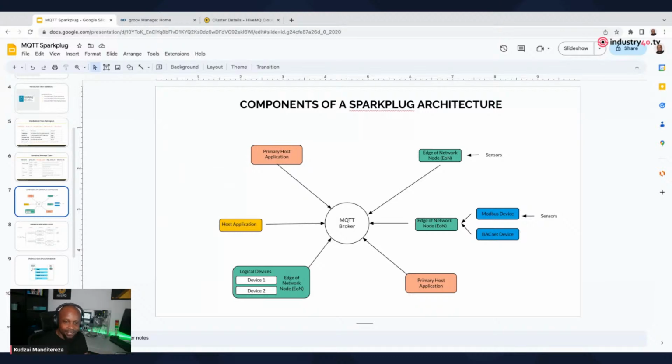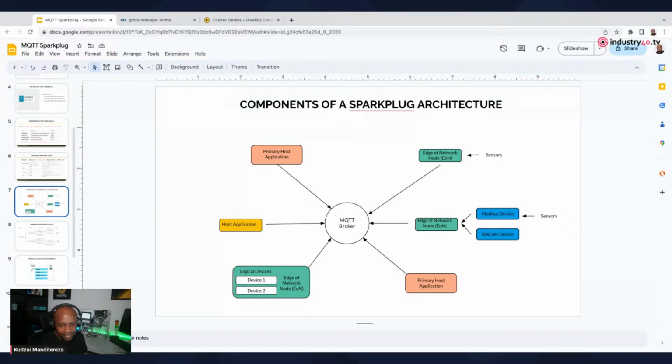It means the vendor of that device would have implemented the Sparkplug specification and made it a native part of that device. So if that device is interfacing with sensors directly and having those variables within the program of that edge of network node, those variables can be exposed or published to the MQTT broker as Sparkplug messages.